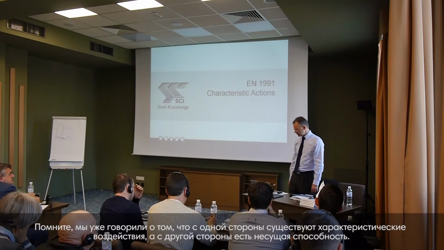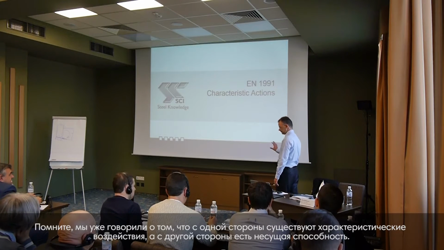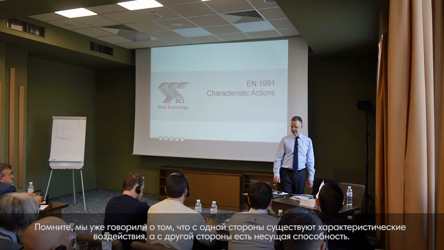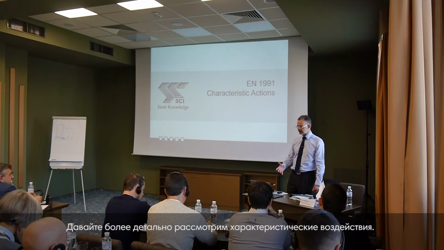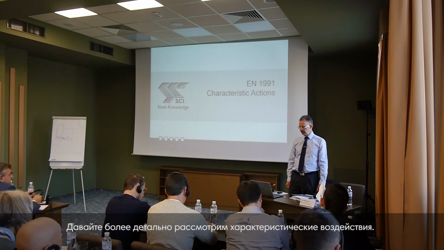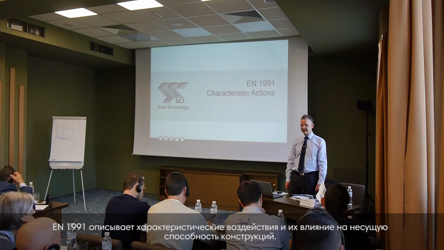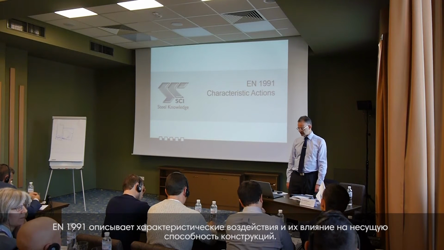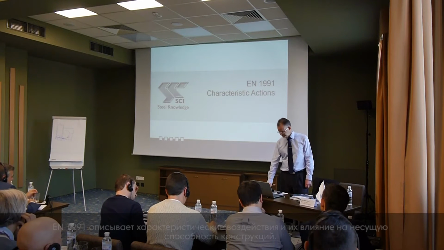So you remember one of my original slides, it had characteristic actions on the one side and it had resistance on the other side. So we're going to look for a while at characteristic actions, and then we will look at EN 1990, which brings together characteristic actions and the resistance.